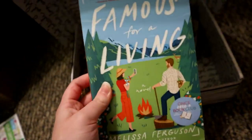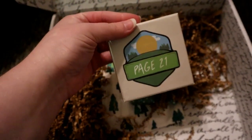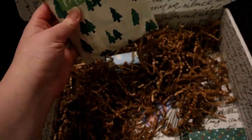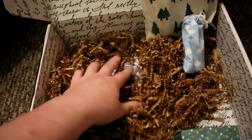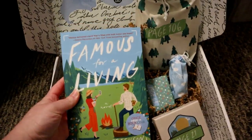When you flip through it — I'm flipping too fast — but right here, see, it says 'open your gift.' I think there are three or four post-its throughout the story. So when you get to those pages, we have these gifts, and their packaging is so stinking cute. On page 21 we'll open this gift, on page 63 we'll open this gift, page 106 we'll open this, and page 171. So that's what it's like — they're completely custom to whatever is happening in the story.